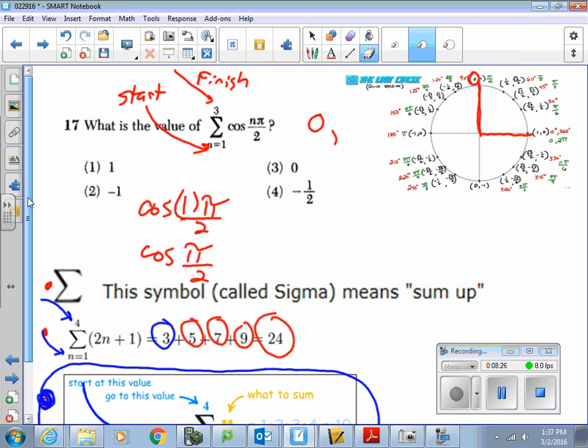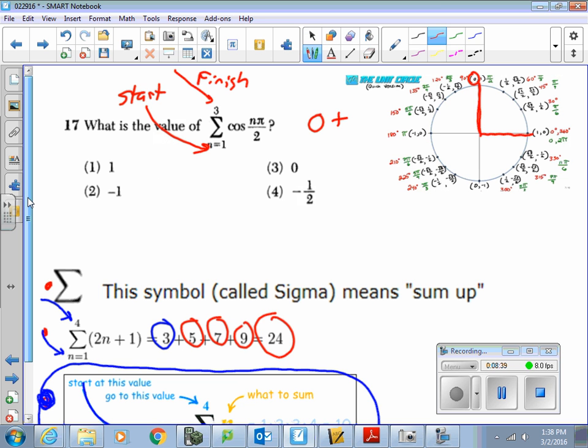Plus. Now we're going to plug in 1. I'm sorry, now we're going to plug in 2. We just plugged in 1. So now, erase all this, and we're going to plug in 2. So cosine of 2 pi all over 2, and that's really, cancel that, that's 1. So that's really just the cosine of pi. And if you look at pi, that's going to be over here. What's the cosine? -1. So we have 0 plus -1.